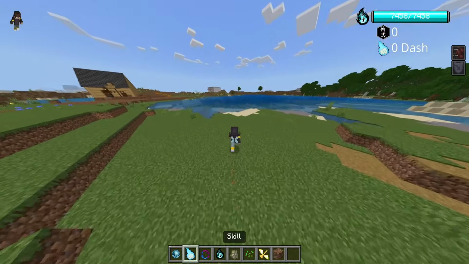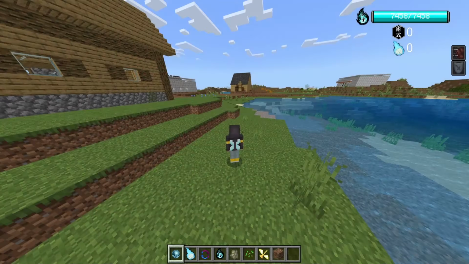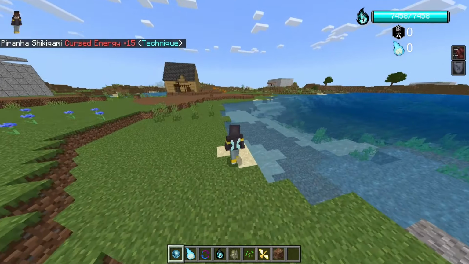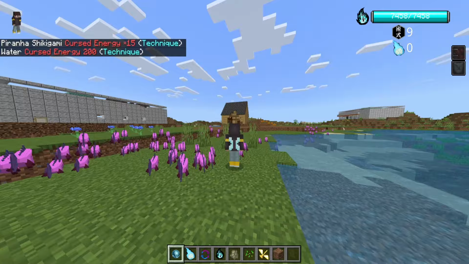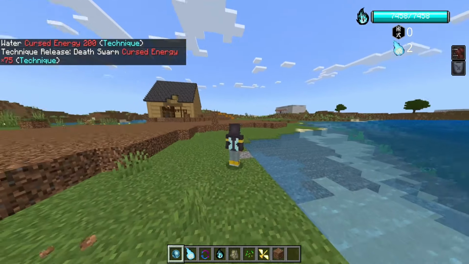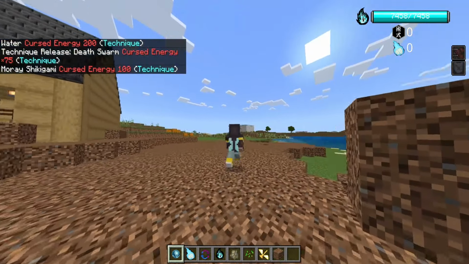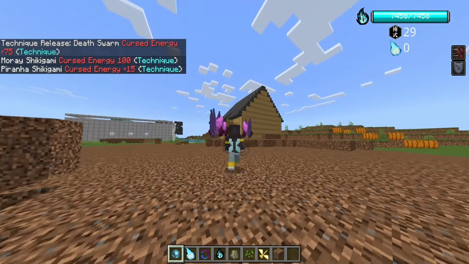So I went back to Dagon. Now, this is kind of crazy, too. I missed a few things. So we have Piranha Shikigami. Look at this. We have water again, whatever, we've seen water, right? Still the same. We have Death Swarm, we've seen Death Swarm. More Ray Shikigami. You know, there's that. Piranha Shikigami again. And that's it.